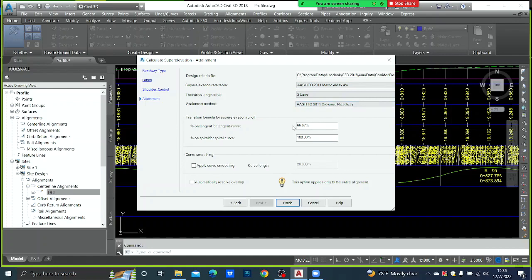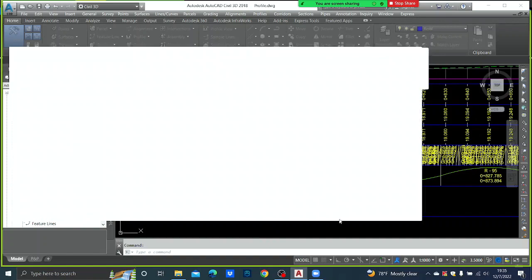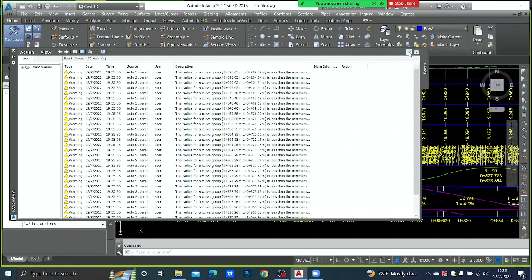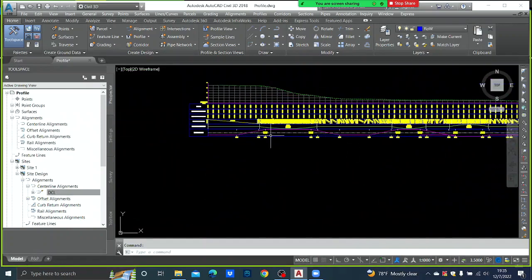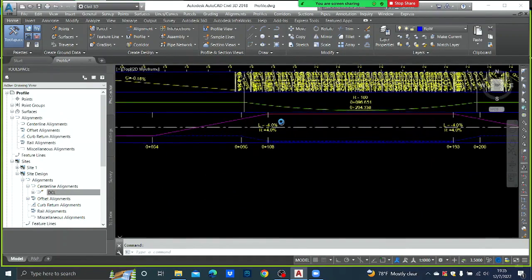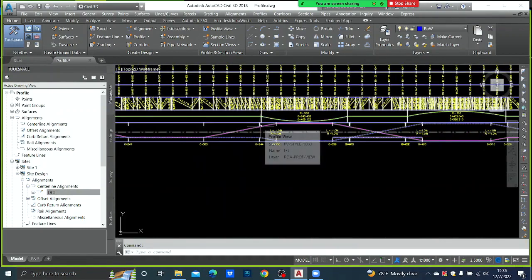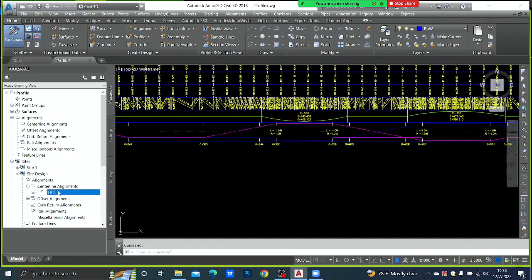Two lane. These of course you can change on tangent curve. How much super elevation development should be there on spiral. So this is correct, right? This is according to Ashto. So we'll finish it, and now you can see here. Now this one is pretty okay. Okay, it's 4%. 4% because we haven't set the design speed. Okay, so you have to set the design speed here.